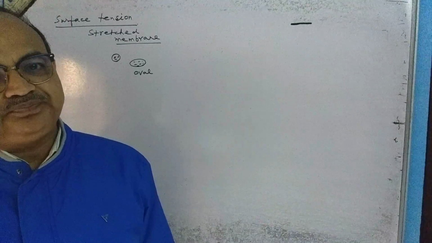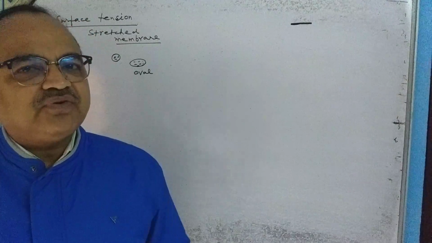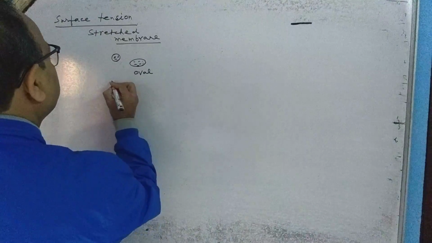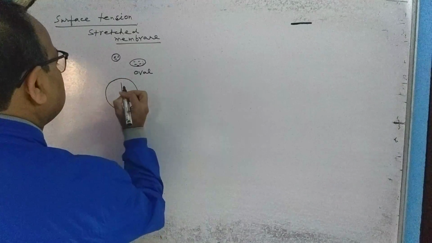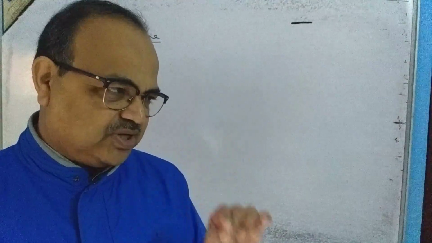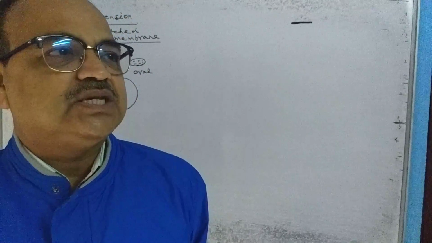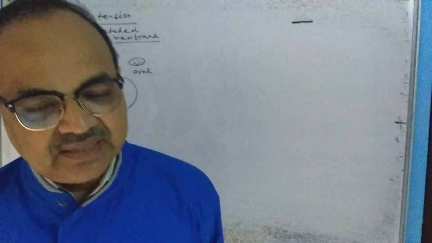Okay. So, in this chapter on the surface tension, first I want to discuss how this surface tension is measured. How to measure the surface tension. Try to follow me. Suppose it is an imaginary line. So you can write: surface tension is measured as the force per unit length of an imaginary line.